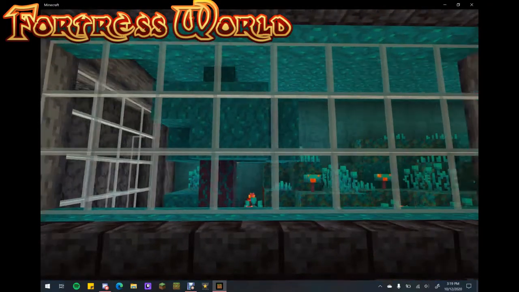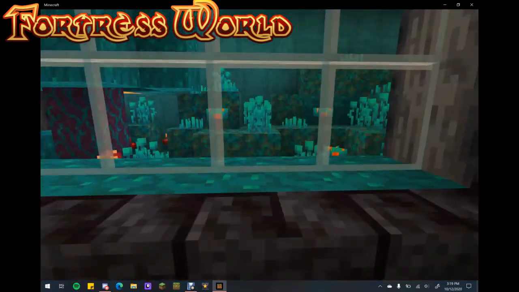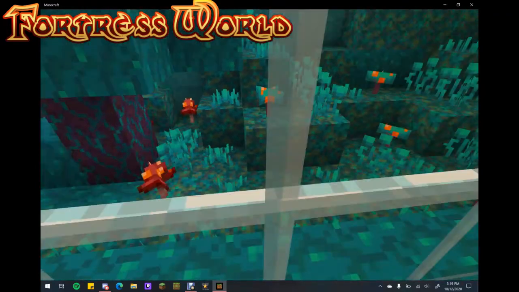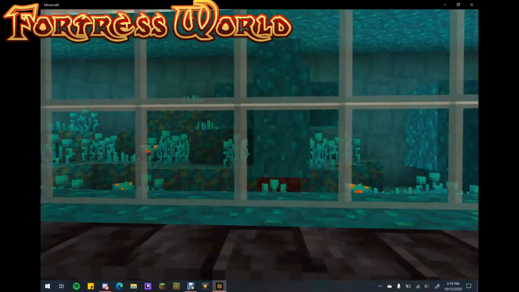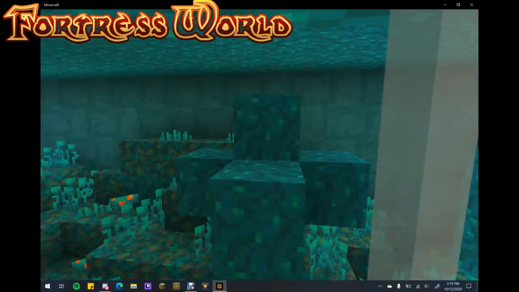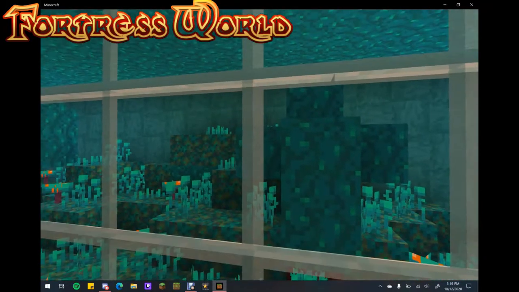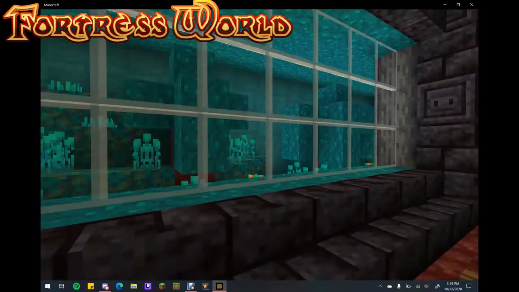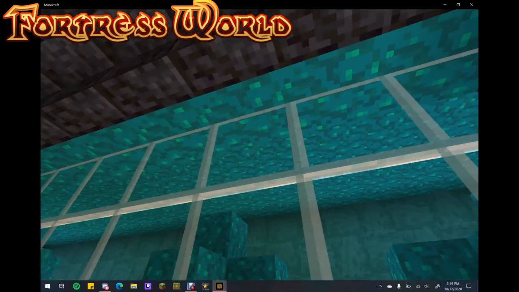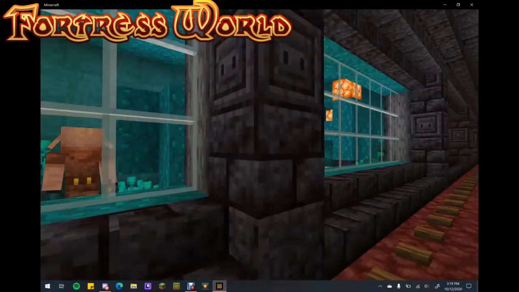So this is our warped forest area. I'm not real good at terraforming and that kind of thing, so I did the best I could. I started to put nether brick in here, but I didn't like it. It was just too dark. So I decided to use some of the warped stem for the background, and then I used the warped wart block stuff on the top.